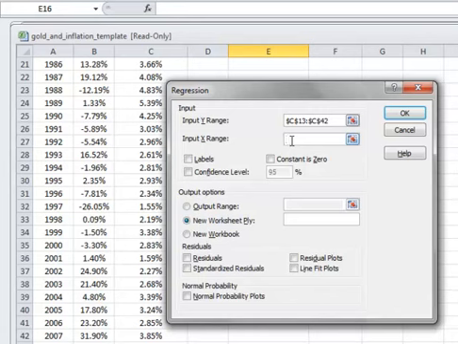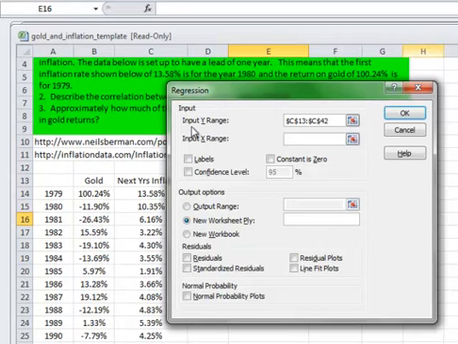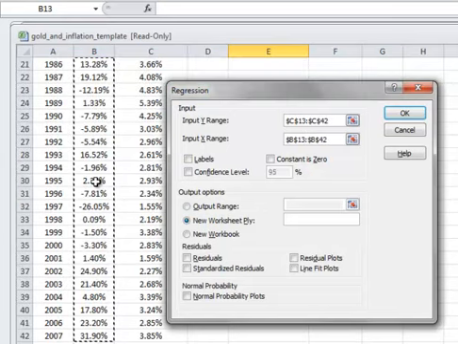Then I'm going to put my cursor in the field where it says Input X range. I'm going to scroll back up to where I can see cell B13 where it says gold, and I'm going to click on that cell B13. Once again, hold the Control Shift keys down, and while I have those down, tap once on the down arrow to select the entire range for X.